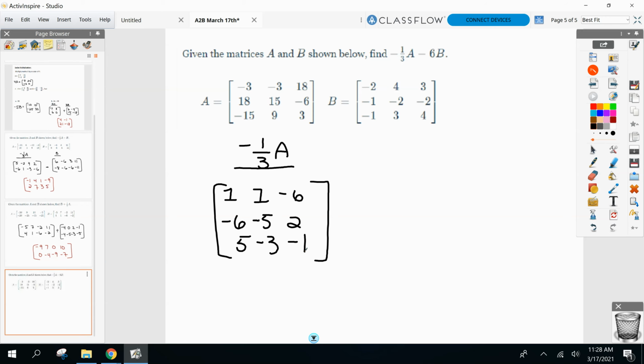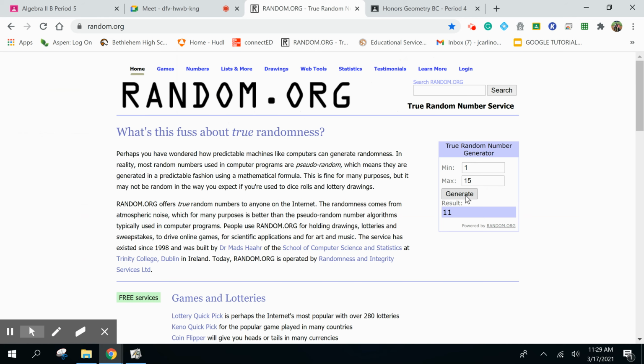All right, now here comes where you have to be careful and pay attention to the details. What am I going to do right here with matrix B? Am I going to multiply it by 6 or am I going to multiply it by negative 6? I'm assuming most of us would multiply it by negative 6. You tell me, what would you guys do? Go ahead, Caroline. Negative 6. Would everyone see that and multiply B by negative 6? I'm seeing a lot of people shaking their head. Yeah, that's fine. I just want to go where you guys are going.